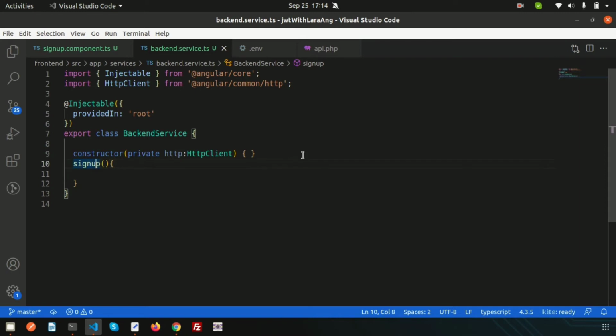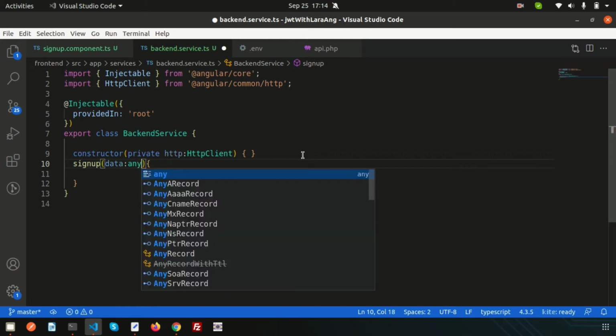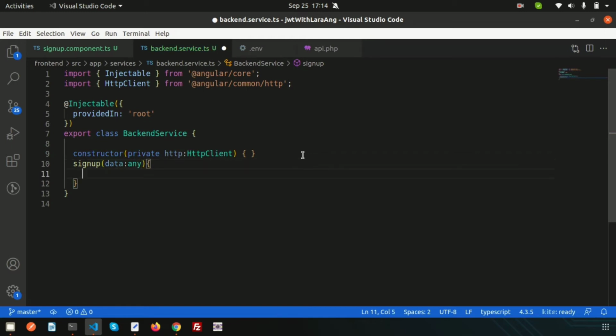Initially I am setting a data parameter, because we need to add the form data here, and this may have any type of data, so just define it as any, and simply write return this.http, and I will use post. So just write post, and here we will pass the URL and the data.